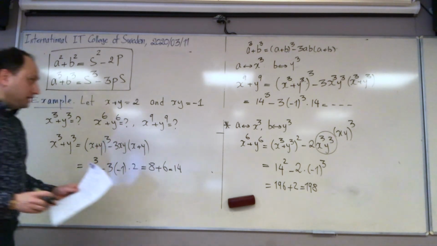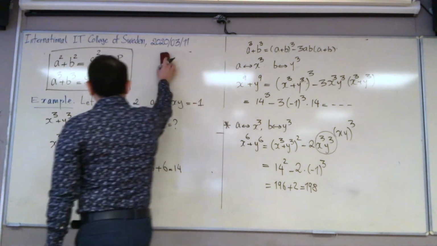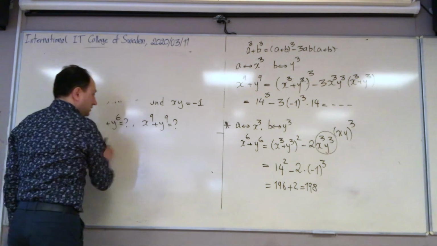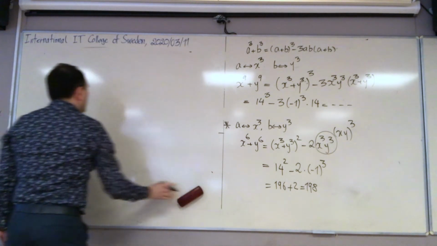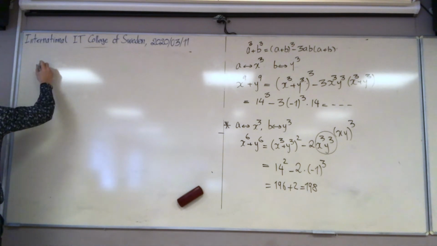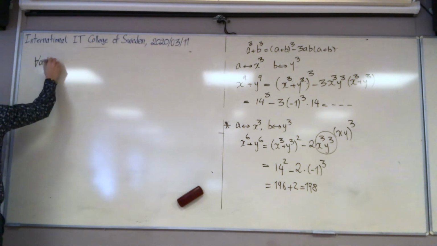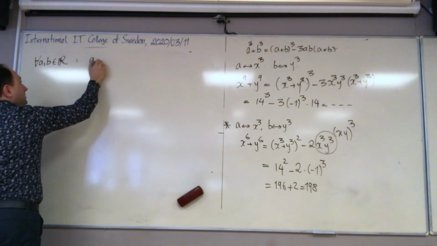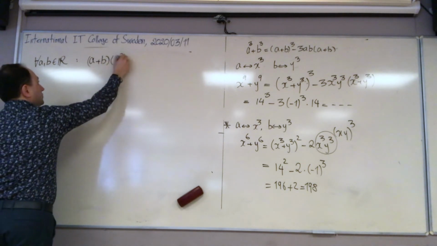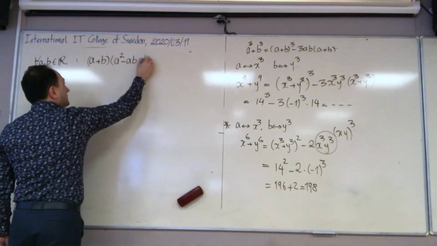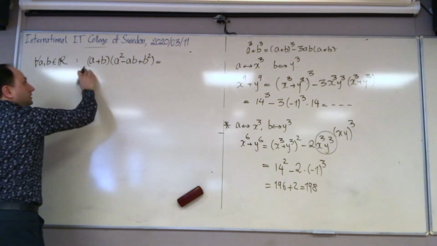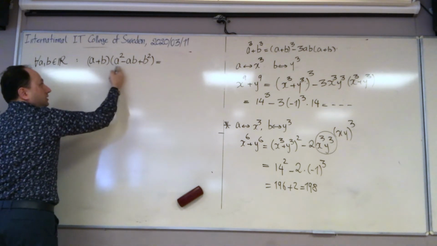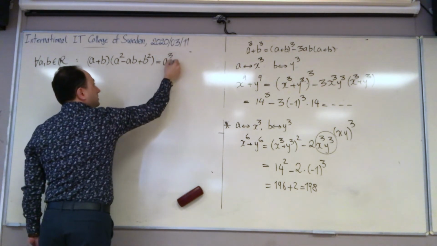so what I want to teach you is another pair of identities. They are also very important. You always see them in the formula sheet, but you probably don't use them so much. So another identity that I want to talk about is that for all possible choices of A and B in R, the set of real numbers, I have (A plus B) multiplied by (A squared minus AB plus B squared). You need to remember this pattern. I have A and B added together, multiplied by this combination. The answer becomes A to the 3 plus B to the 3.